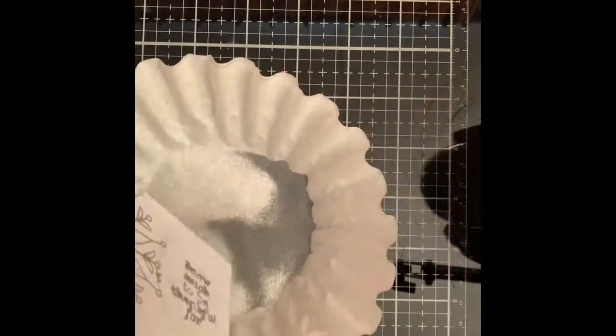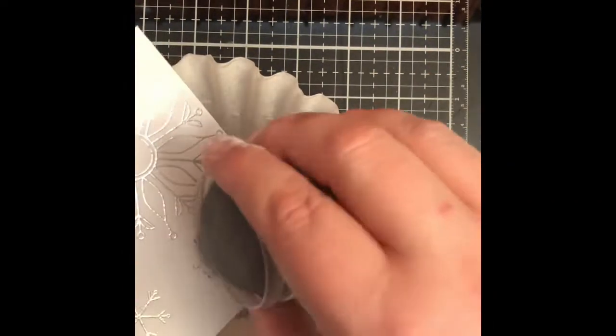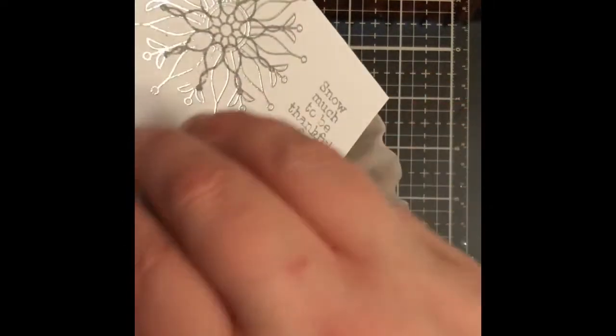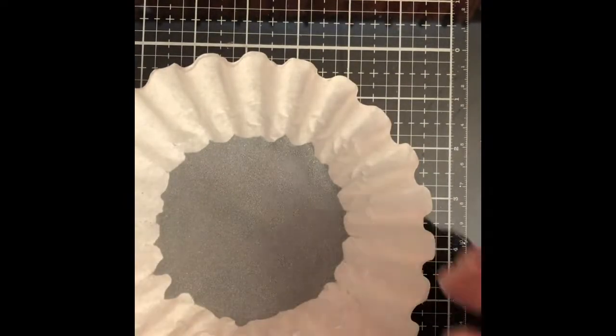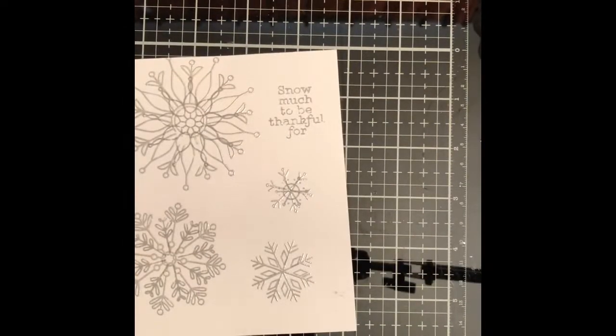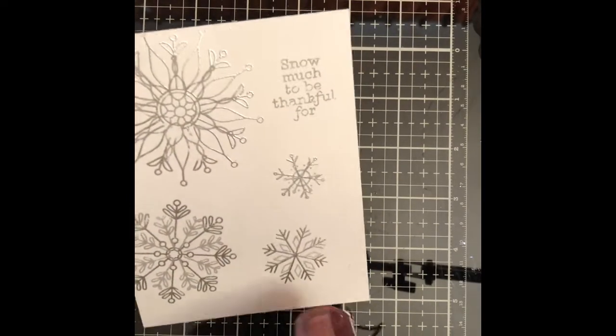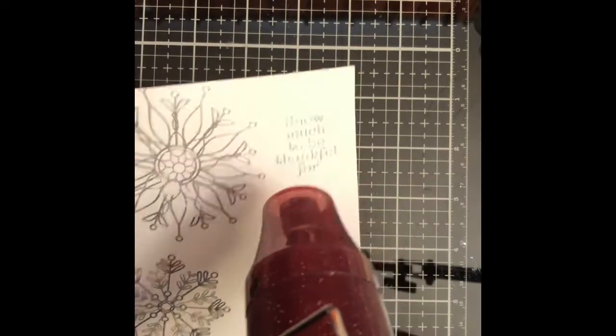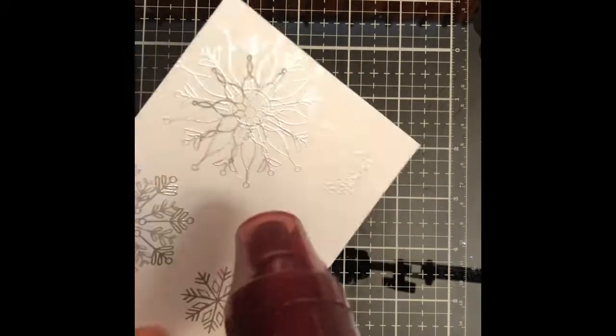And then I decided I didn't really care for the way that I had lined up that large snowflake. I don't think I lined it up correctly, and I didn't get a great impression the first time I stamped it down, and the sentiment didn't end up stamping as well as I wanted to. So from my stash, I took some vellum and I cut a strip, and I am going to adhere that to the back of this panel to cover up some of the areas of that snowflake that I don't find the best, but I didn't want to start all over again. So once I get this heat set, that's what I'm going to do.